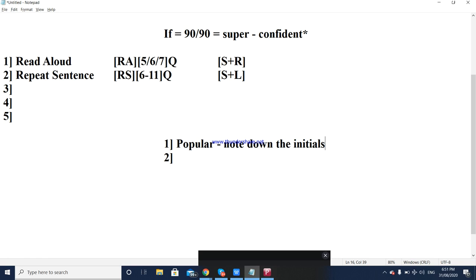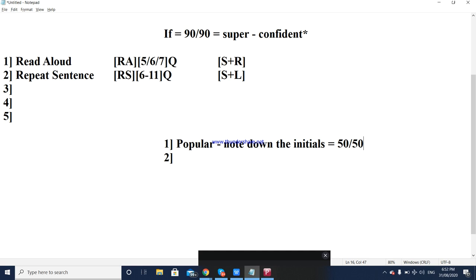Now, this technique, I would say, is something like 50-50. For some people, it works really well. And for some people, it's a disaster. It doesn't work. If you note at the same time, then your attention will be divided between noting and memorizing. Number two, it's not that easy to take notes with a sketch pen. And many times I've seen that people are not able to understand their own handwriting also.